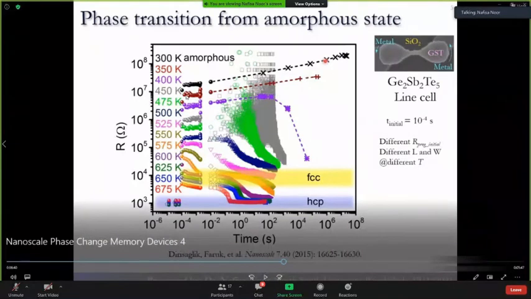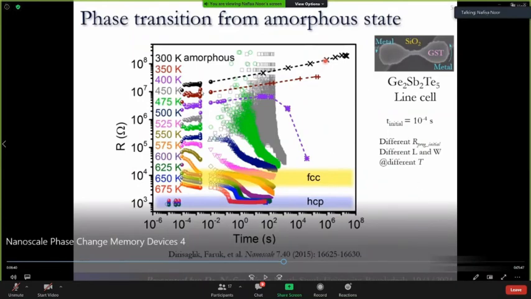Okay, that's great. Now, if you look at this one, the 350 Kelvin, you would see that in this case, you would have a very similar transition of going upward, and then it would again go downward. Now, you may wonder why I don't have the data for the following. You may look at the author's name, Farooq Dirisalik. The reason they don't have the data afterwards is that the time scale is more than 10 to the power 7 seconds, which is already more than years. So they measure for years of this cell. At room temperature in real time, it's really impossible to keep measuring the cell for 10 years. So it's expected to go down to its crystalline value, like the FCC crystalline value, in about 10 years.